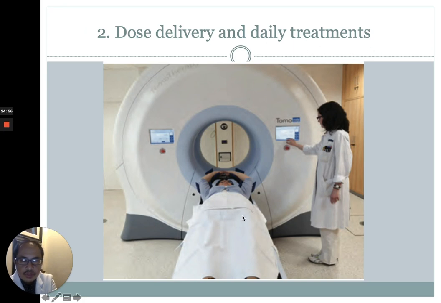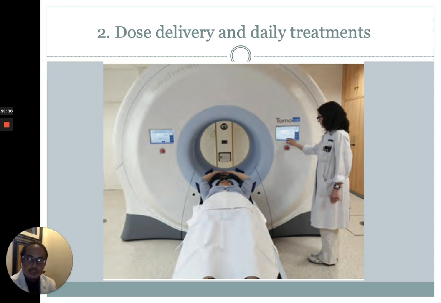Okay. So for the dose delivery and daily treatment, the patient, for example, here being treated for the breast, this is the position in the planning, and this will also be the position in the treatment. So the patient would now go inside the machine and have the breast treated. Okay, so daily, Monday to Friday. The treatment itself can be as short as 15 minutes to sometimes 25 to 30 minutes, depending on the site. And this would be from Monday to Friday.